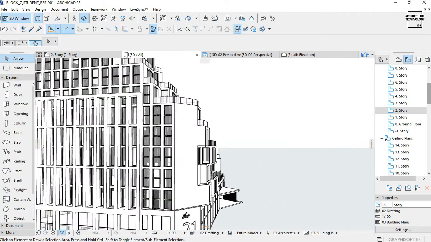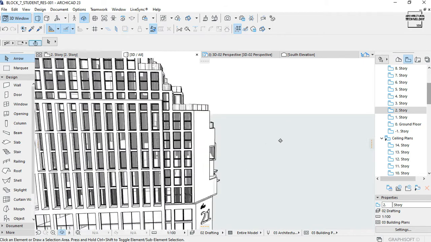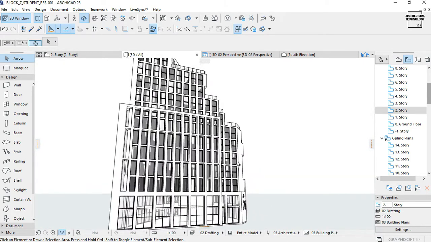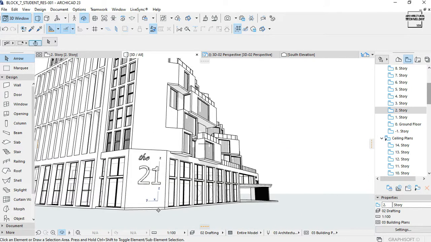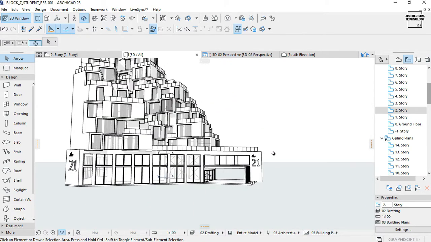And then this part that protrudes out, this heavy, bold part of the structure, I also wanted to have its own color and texture. And then the lettering, I wanted it to be a different color and texture as well, but something that's able to light up in the evening. I don't know if I'll be able to create an evening render, but if I do, I guess it's going to be fun doing that.